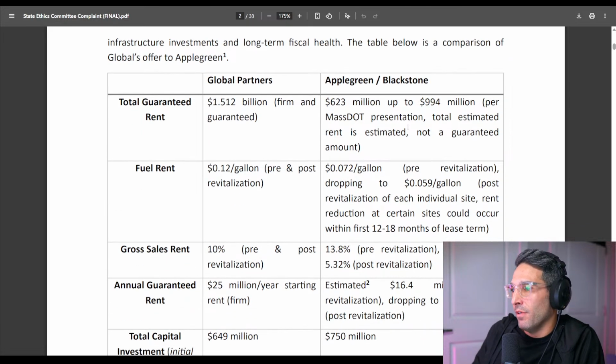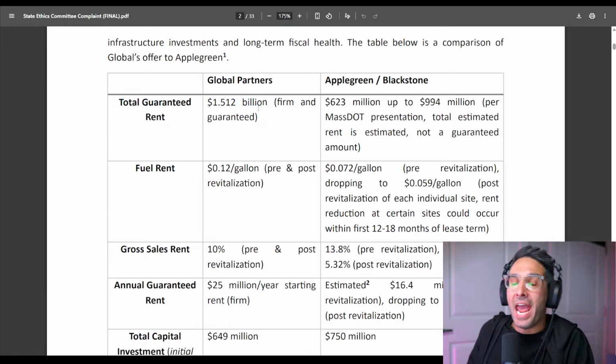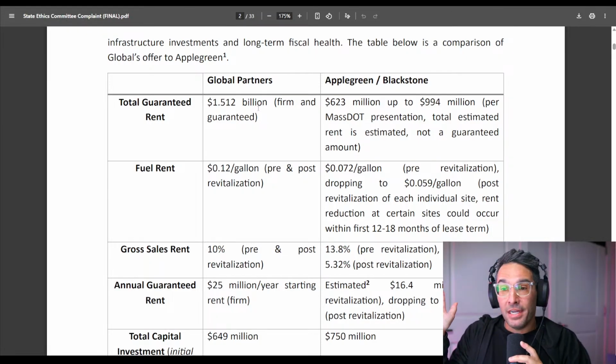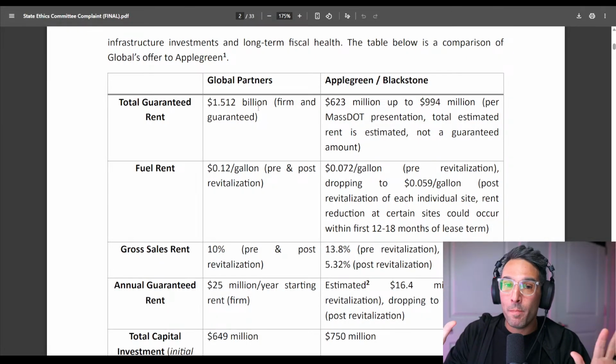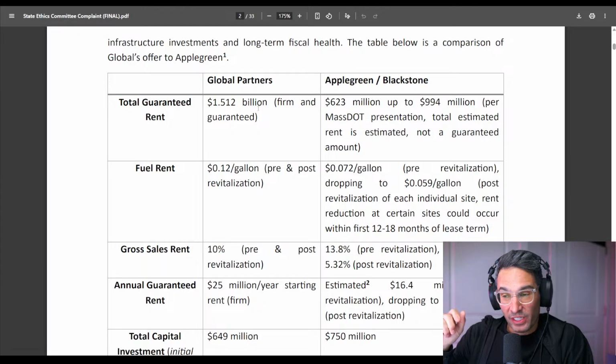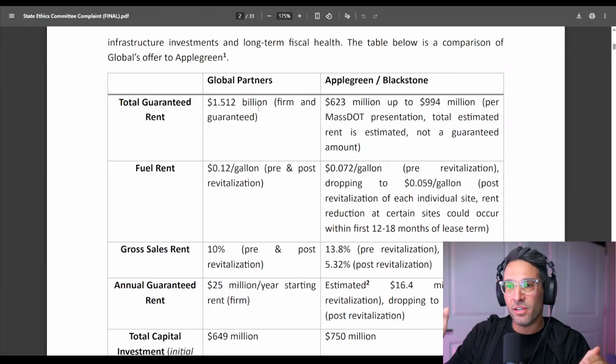Here's a good breakdown. Okay, here we go. Look at this. Total rent guaranteed. And by the way, before I get into this, look, I'm not an expert. I know what bidding looks like. Back when I was an electrician, we used to do closed bids. Obviously, I'm in real estate too. But this is very simple. These are very simple numbers.